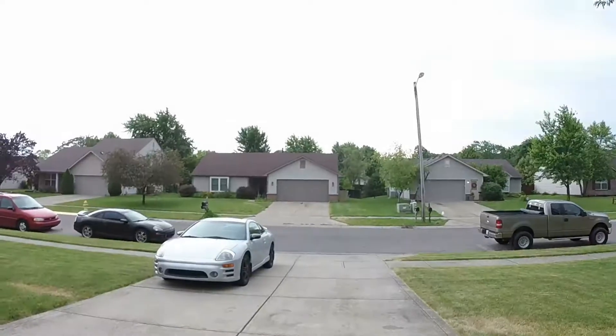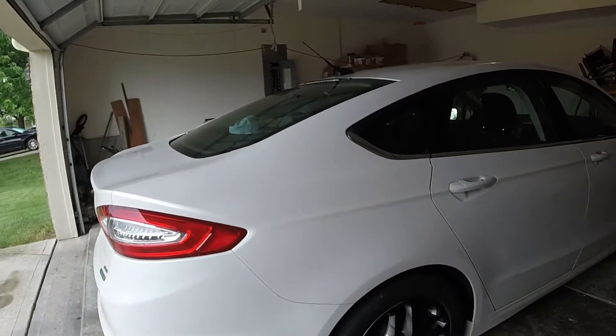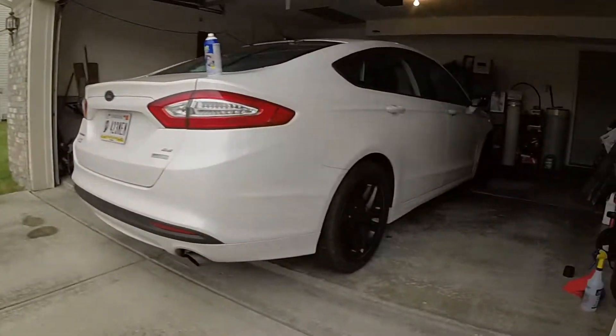Why did it start raining? It's not that big of a deal — I pulled my brother's car out and pulled his car into the garage. I wish we weren't doing it on a day like this, but you have to learn to cope with the weather. I'm almost finished with the car, my finger still hurts, but the good news is it stopped raining. I just need to put a few more coats on and it'll be done — here's a little peek.